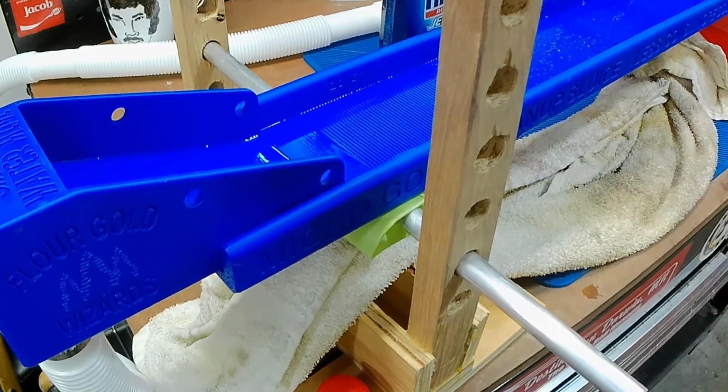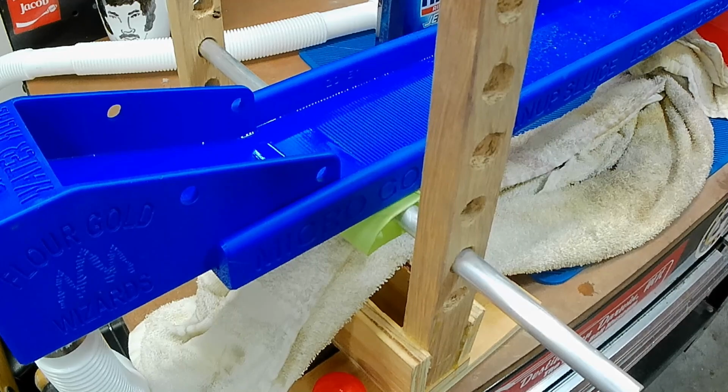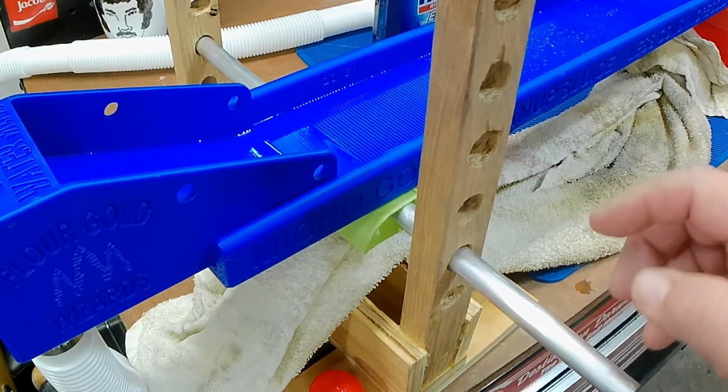The nice thing about this is it's adjustable. And again, I just threw some wood together, drilled some holes that fit this, and then just had to use a Dremel to embiggen the holes just so I could get this rod in.